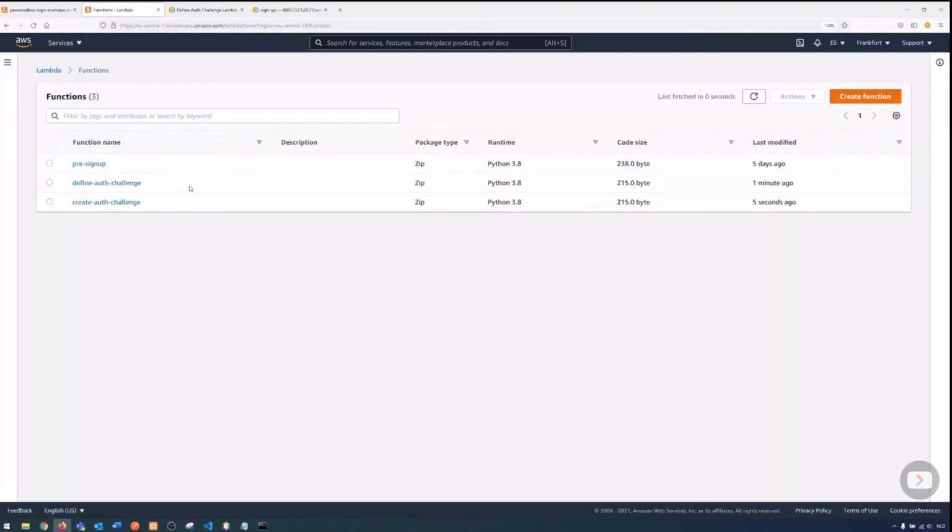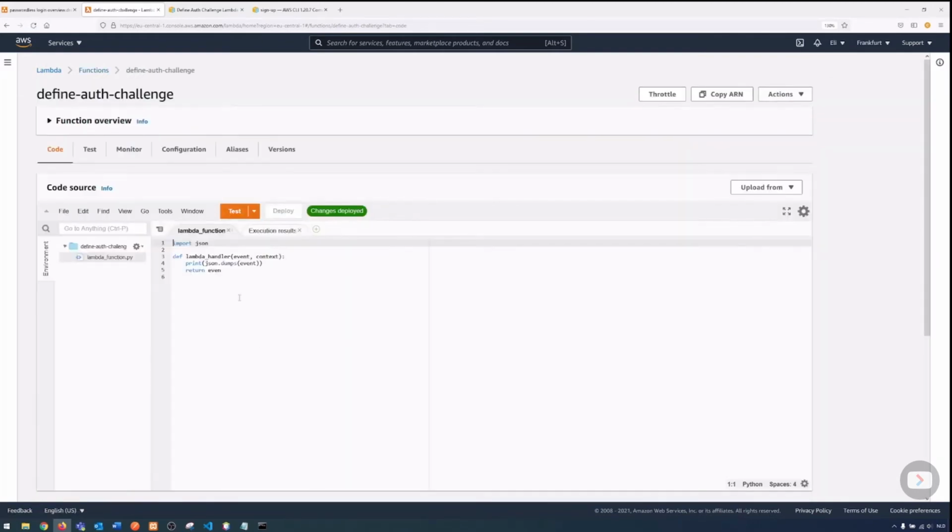So now we have one thing left to do. As stated before, create auth challenge will only be called when we say that we want to use a custom challenge. So here we have to alter the response and tell Cognito that we want to use a custom challenge.